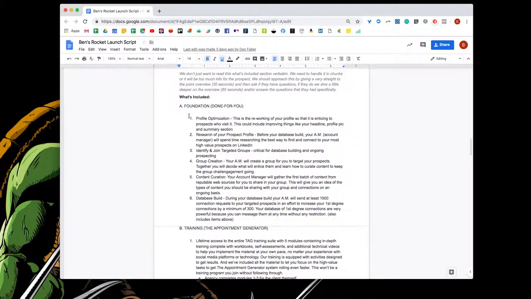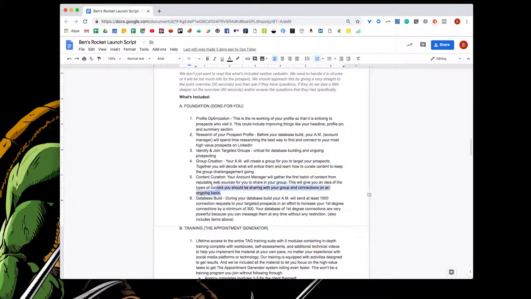The building of the machine piece, that is done by the agency, and that is this summary here, okay? So what are we doing to build this machine? Well, let's work backwards. The main thing we're doing is we're going to build a database of prospects. The agency video will get into the specifics, but essentially that's going to be us going out on LinkedIn and targeting folks who fit this prospect profile and getting our program members at least 300 prospects in their database, 300 connections, so that they can send messages to them to book appointments.